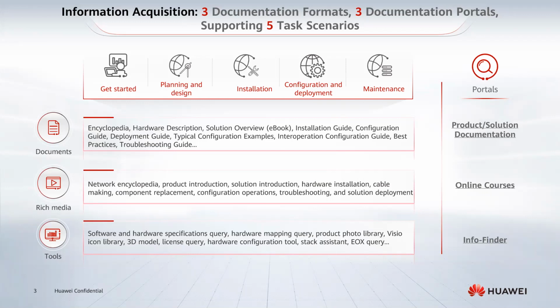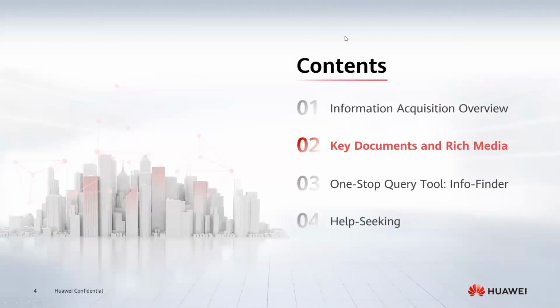On the right side of the screen, as you can see, there are three portals available to obtain the documents, including the product or solution documentation package, the online courses portal, and the super cool one-stop query tool, InfoFinder. Okay, let's talk about them more specifically in the next section, key documents and rich media.